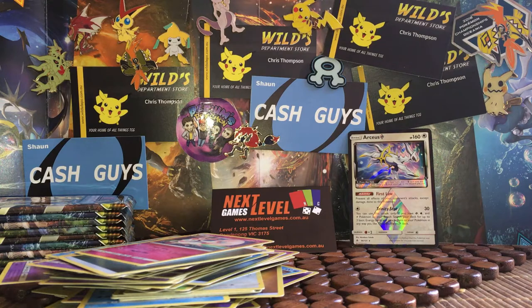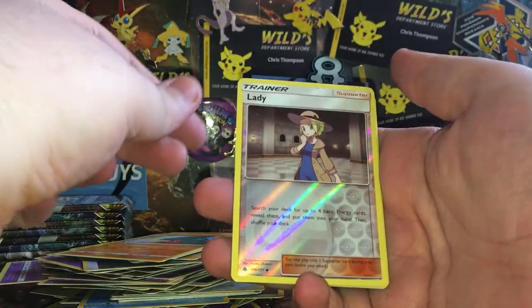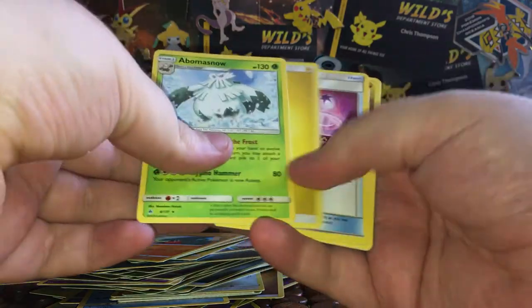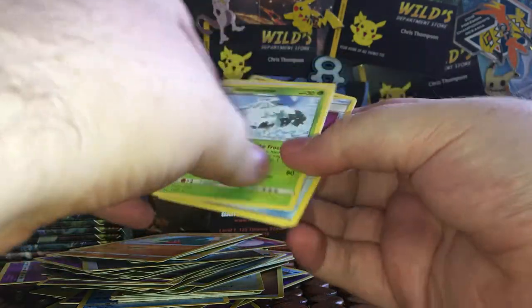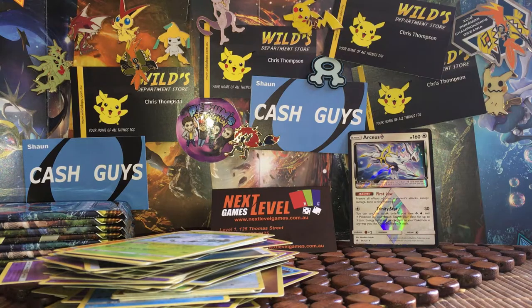We need to pull a GX or a Hyper Rare or a Secret Rare or something. Not seeing one yet, so hopefully they're actually in this. Oh, there we are, we got ourselves a Lady Reverse, and nothing much else. But Lady Reverse is nice. I'll be using that definitely in my deck. I run the Dustmane Necrozma.